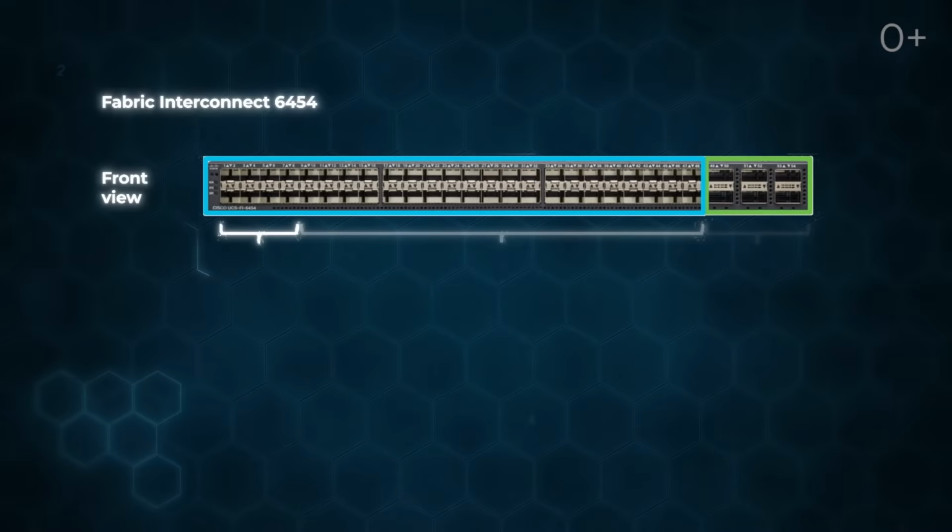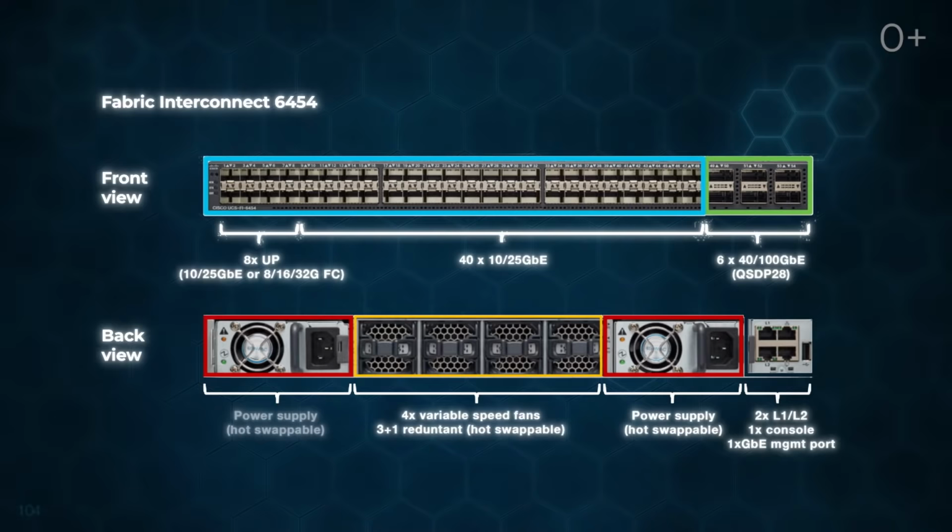It includes 48 10/25 GB Ethernet ports. The first 8 can be reconfigured as 32 GB Fibre Channel, if you are still a fan of traditional SAN storage area networks. The other ports are used to connect the blade chassis, while the last 6 100 GB interfaces are used to uplink. The enclosures of the UCS 5108 blade chassis are unified, so its connection to fabric interconnect is not a problem. The current enclosures are connected via 10 GB Ethernet links, and new ones are planned to be 25 GB. One pair of fabric interconnects supports up to 20 chassis.